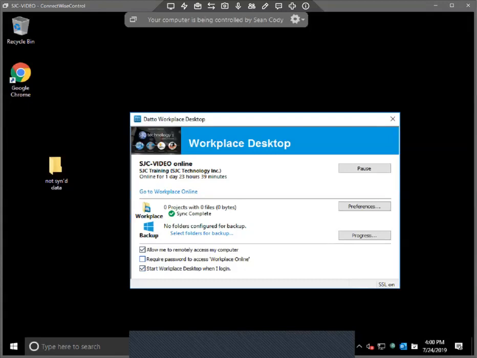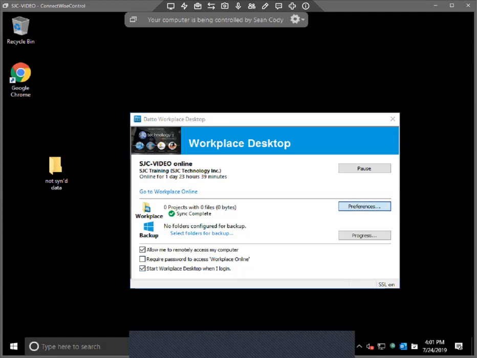We've already talked about the online workplace, or the Workplace Online, which you can turn the password requirement off here. Start Workplace Desktop when I log in. This is a default setting that for the most part you want to leave alone. Every time you restart the computer, it will automatically restart Workplace and start your sync up and everything else for you as soon as you log into the PC. That's one of the things you really want. You want it to start working without your manual input. You want to log in and have it just take off, start synchronizing data, and be available. So I would not mess with that. I would leave that one alone.